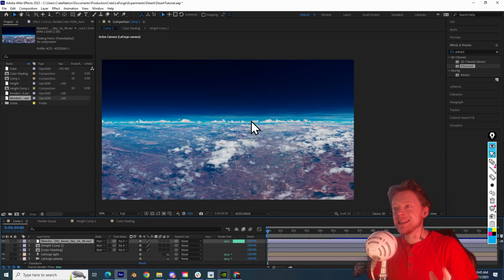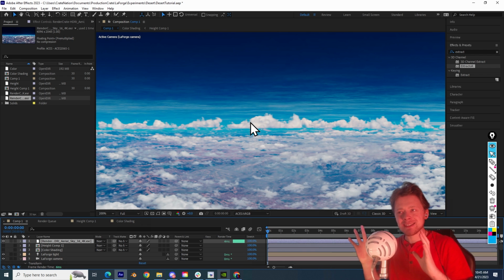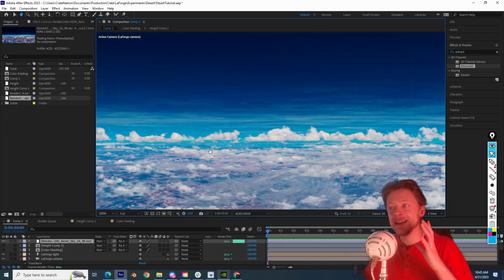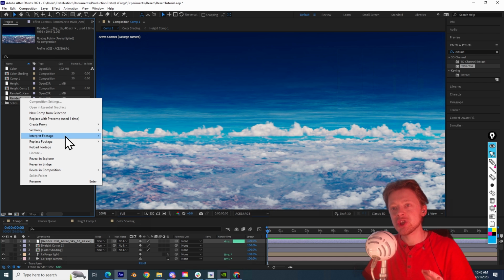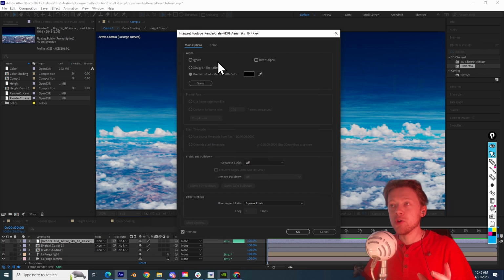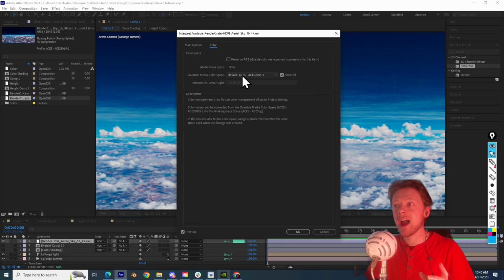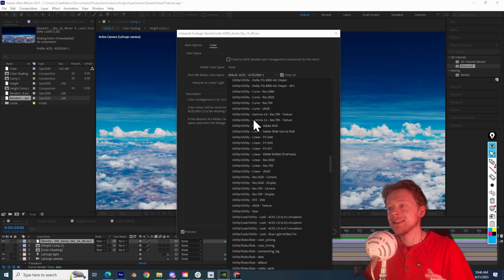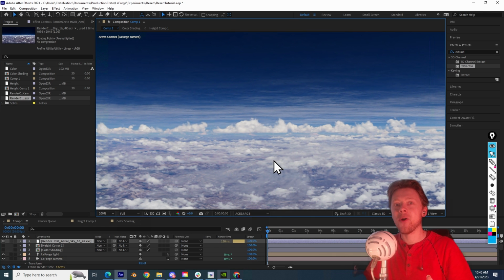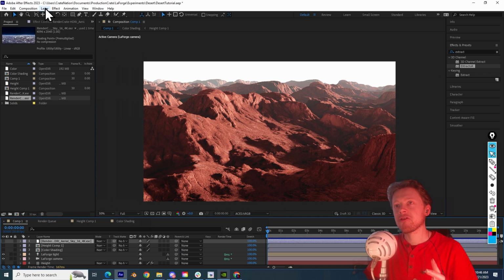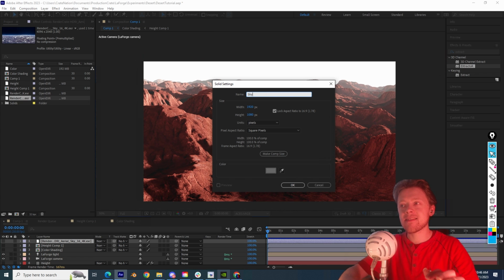Now let's import this into our footage. And you can kind of tell that the colors look a bit strange. Now remember, we are in a linear workflow now. And so we have to tell After Effects to interpret this footage in a linear color space. So right click on the footage, click on Interpret Main, go to the Color tab, and in the Color Space drop down, scroll down until you find Utility Linear sRGB. And when you go back, you can see that the colors are looking far more natural now. I will hide this layer and create a new solid, and I'll call it Sky.